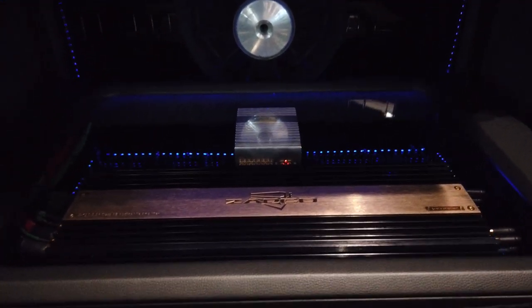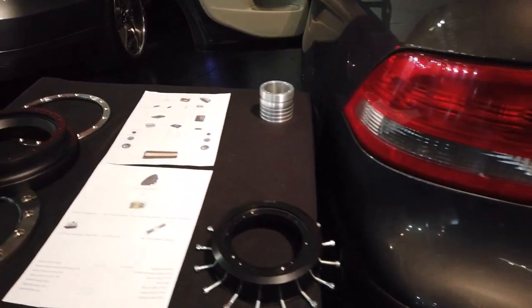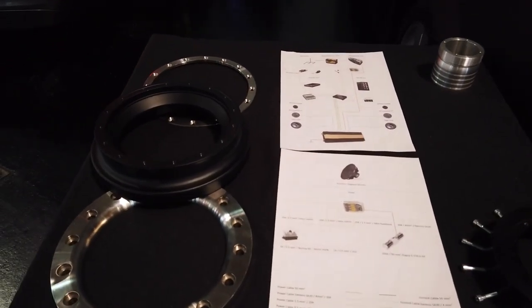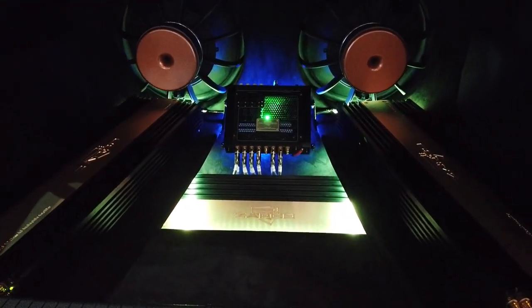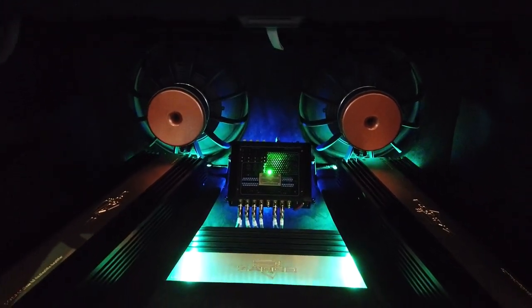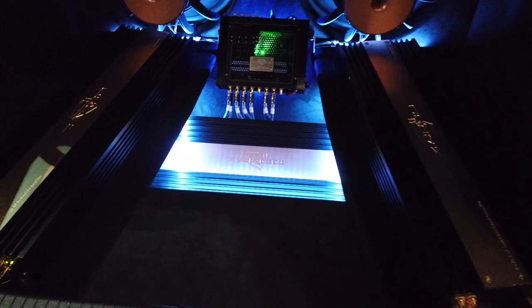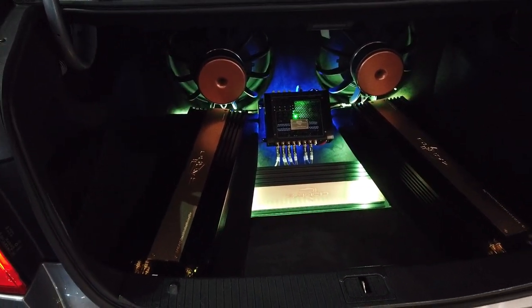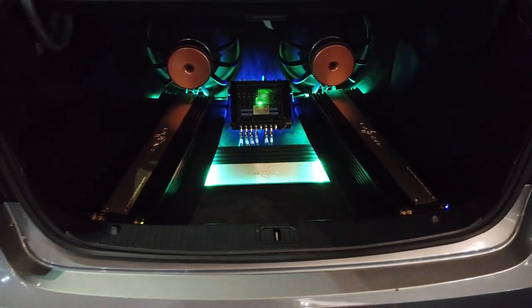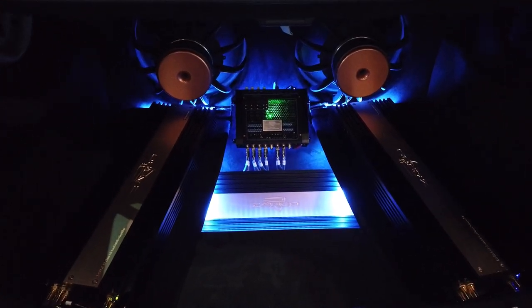Another big Zappco amplifier. I don't know what kind of sub that is, but I'm sure it's on one of the diagrams. We've got some sub components on display. Check this out — more Zappco amps, and I really like the way the subs are mounted behind the rear seat. He's got his signal processor there, one amp down where the spare tire used to be, and then a couple more amps on either side. The LED lighting has been a real game changer — the color is actually changing, so he's got it cycling.